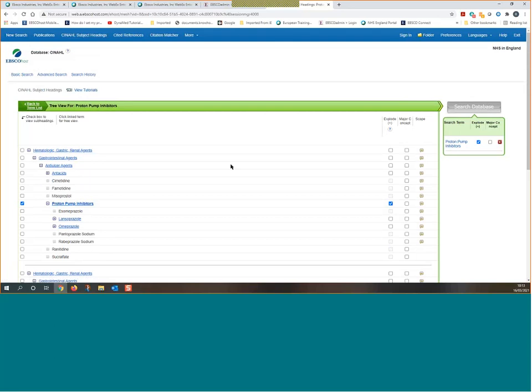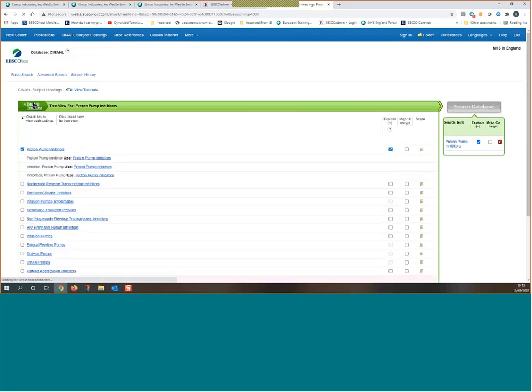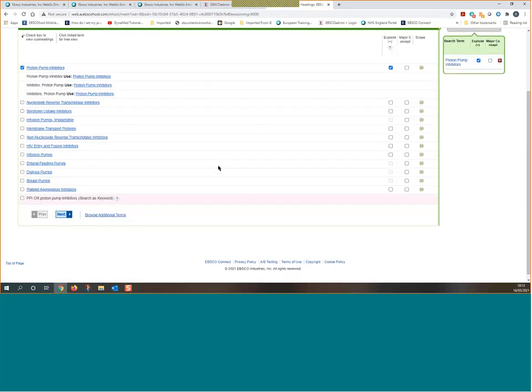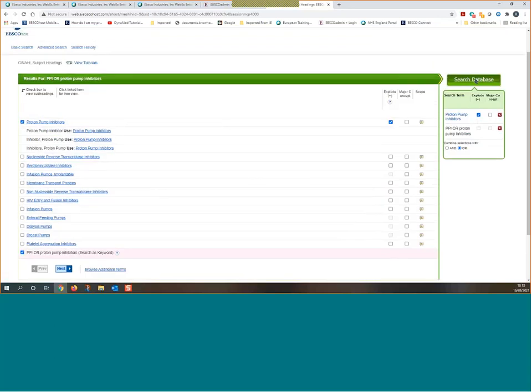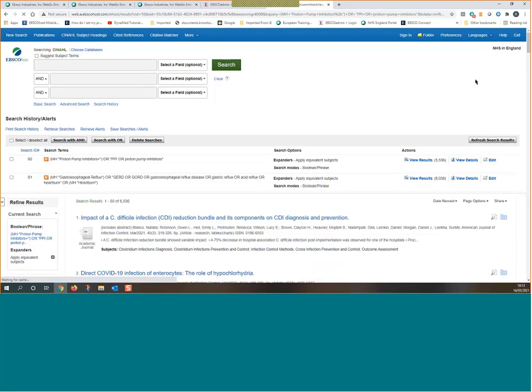And actually, let me go back to the term list because there's something else I need to include. So we are also, as we did earlier, going to include the original keyword search as well, and then combine the two. Now, sometimes you may wonder, why would you do the subject search alongside the keyword search? Well, the index search will obviously bring back content which has been indexed with those terms, whereas the keyword search is looking for the specific occurrence of that keyword search, again within the title, abstract, plus subject heading where appropriate.